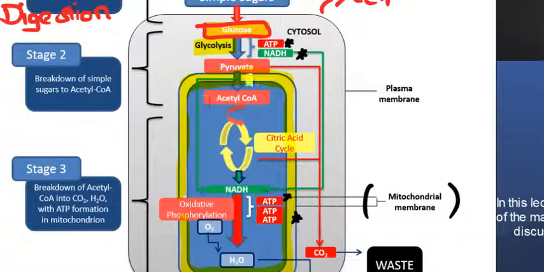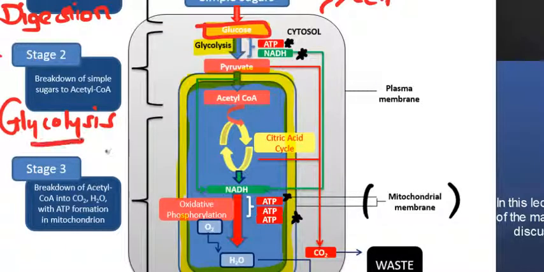Okay, so back to acetyl coenzyme A. The pyruvate formed from glucose is then converted into acetyl coenzyme A, and that's stage 2 of that process, and that's what we refer to as glycolysis. Glycolysis is actually a Greek word. Glyco meaning sugar, lysis meaning breakdown. So it's derived from a Greek word, and that's what stage 2 of the process entails.